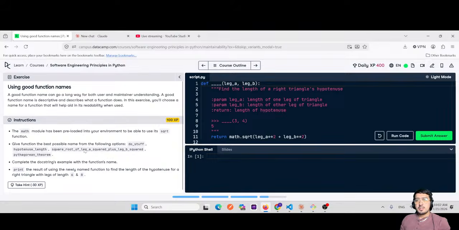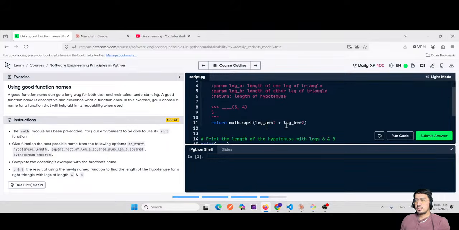The function has been given to calculate the hypotenuse length. So this is the square of a plus the square of b, to the power of 2, and then my square root is going to calculate the hypotenuse length.